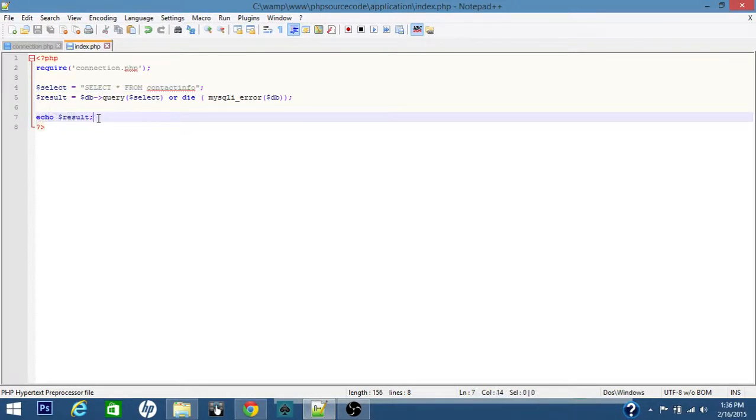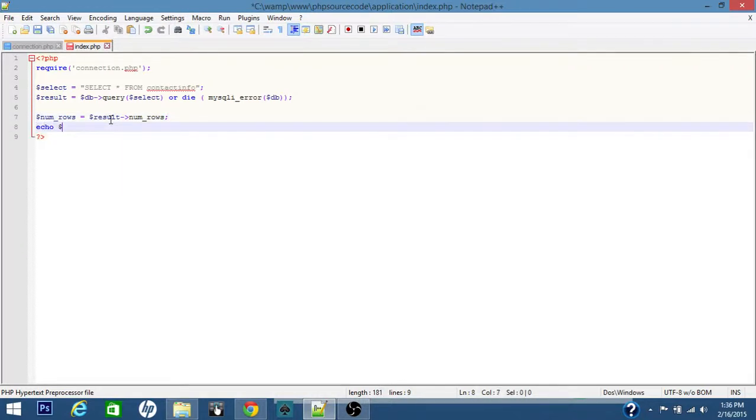We're going to get rid of this echo command, and I'm going to show how many rows it will return. So we're going to create another variable called num_rows, and it's going to equal the num_rows function.